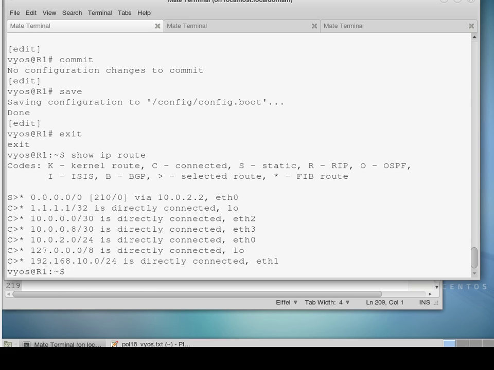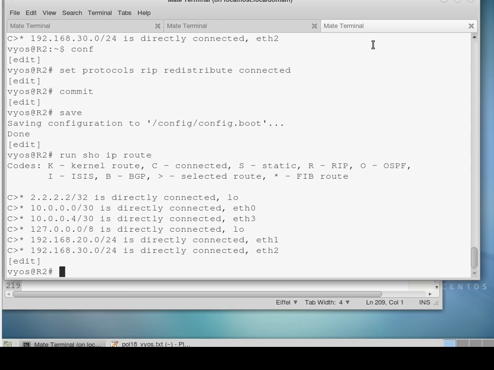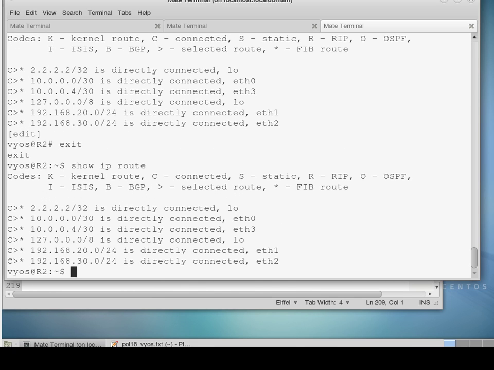Why is it not sending information? Houston, we have a problem. Why is it not sending the networks? It should be passing by the information. Yep.